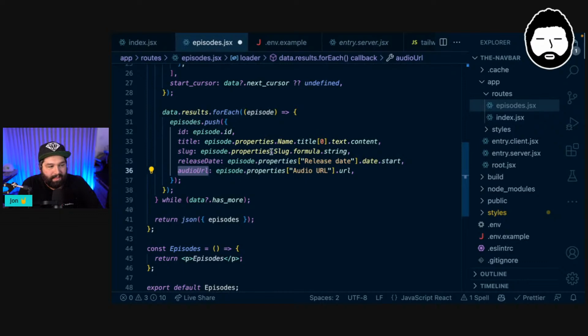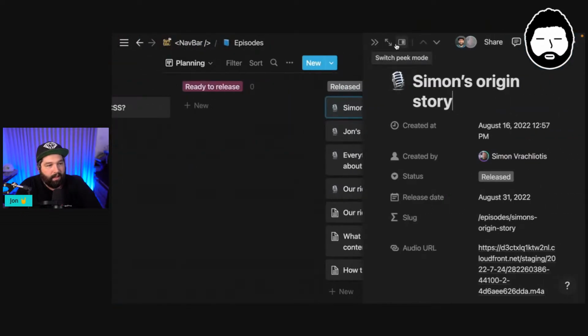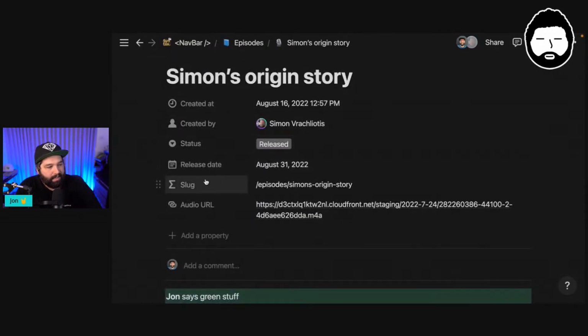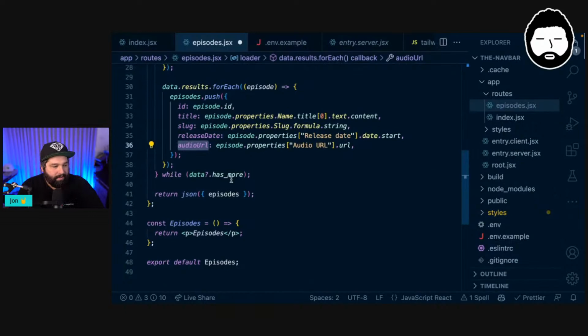So essentially, instead of needing to do this on our front end and passing across a whole bunch of unnecessary data, we're just turning it from this big, ugly, confusing shape into this nice shape that represents what we're going to use in our application. So we only care about the ID, title, slug, release date, and audio URL, which are basically each of these fields that matter to us. So we get an ID, we get a release date, we get a slug, and we get an audio URL. Cool. And then we're just doing that for every page.